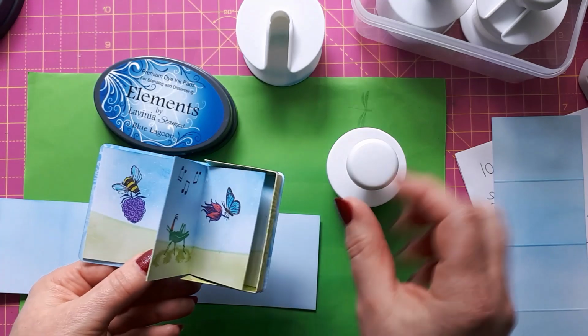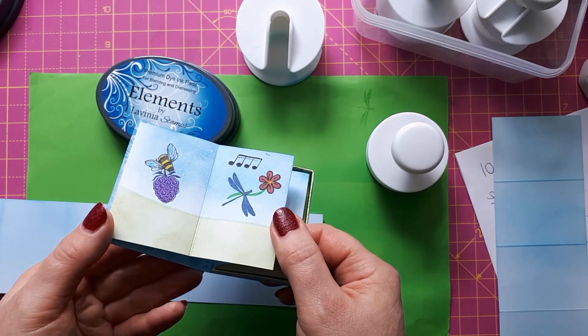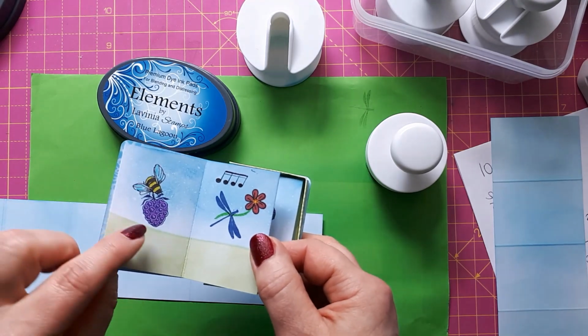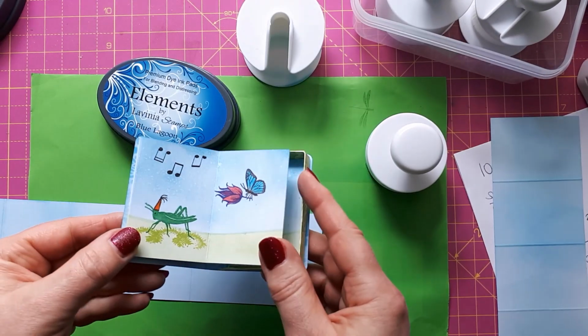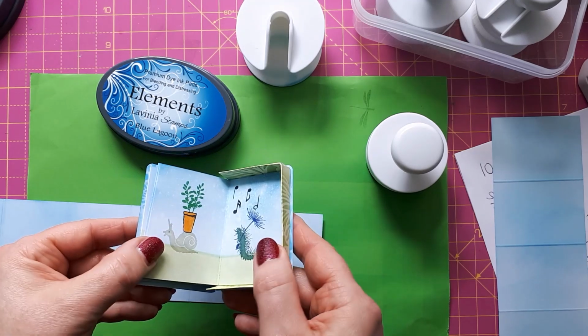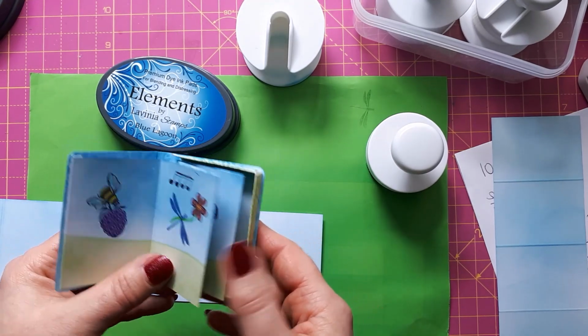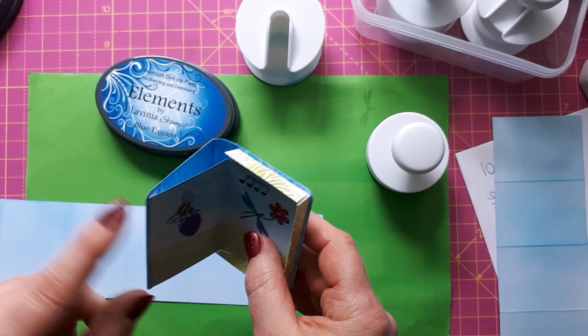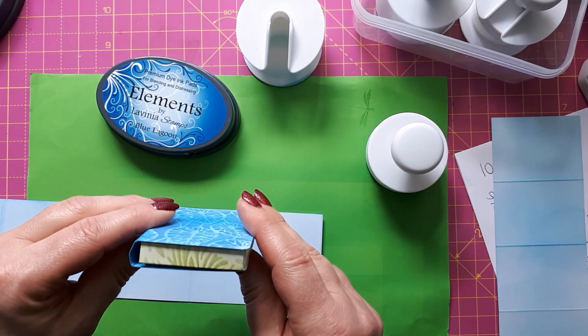I had wanted it to look a bit like a children's book, and I stamped in colours. I came in with a marker, did a few extras, and it is cute, but I don't particularly like it. And I don't like the fact that where I've glued it down, it actually stands out a bit too much, so it doesn't fold flat.